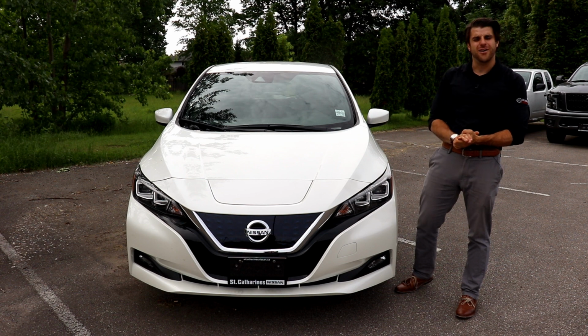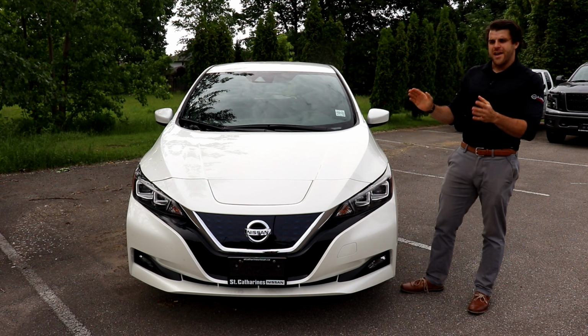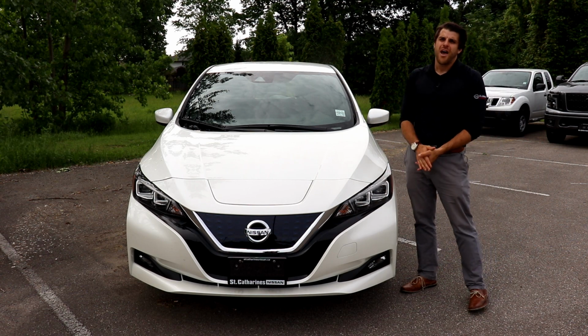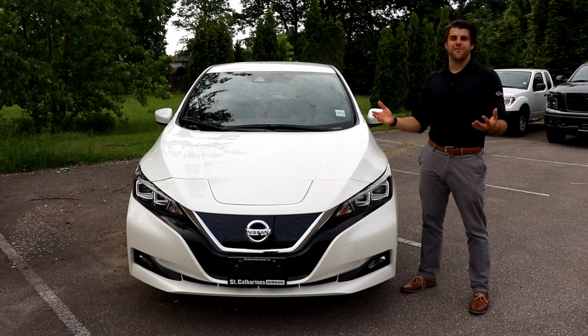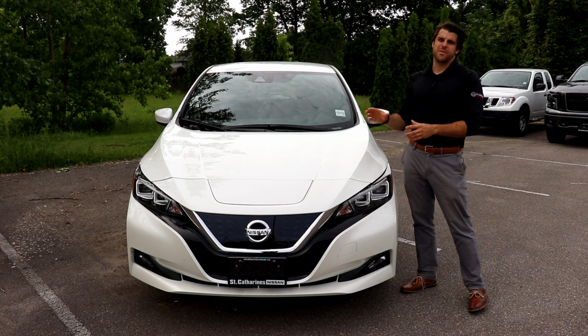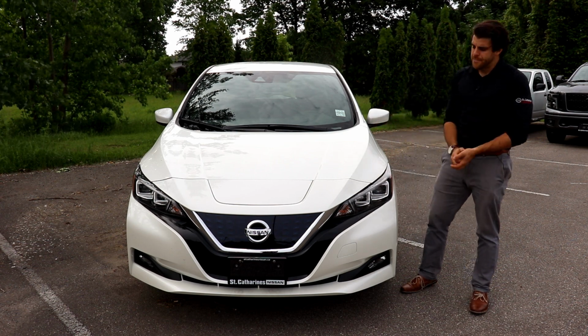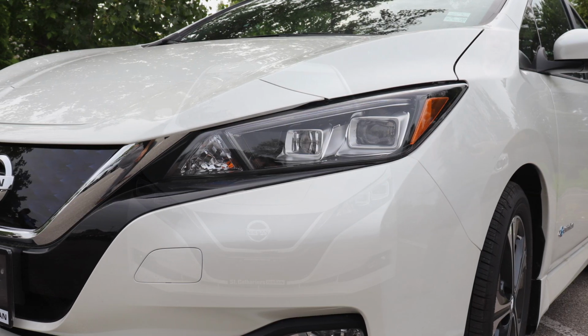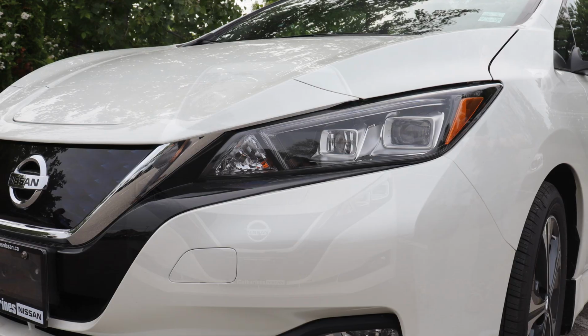Let's start with the front of the Nissan Leaf. In 2019, we have the second generation of the Nissan Leaf. The electric vehicle market is forever expanding, and Nissan really had to change this up to compete with the growing market. Coming on the front, we do have the LED headlights. They're Nissan's LED signature headlights.